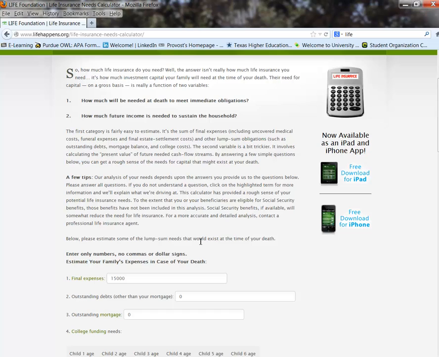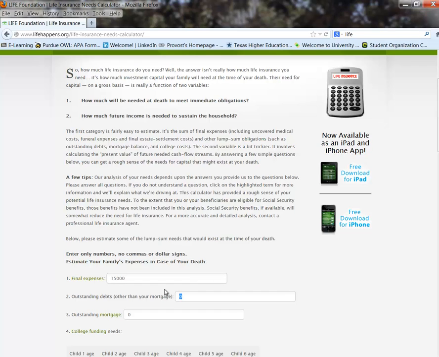Typically what we include in lump sum needs are our final expenses. We usually consider those as, unfortunately, our burial expenses. Okay, nobody wants to call life insurance what it really is. It's death insurance, but the marketing people got together and decided, hey, no one's going to buy death insurance. They're only going to buy life insurance, so we do life insurance instead, when it's actually death insurance. So let's just say that the average final funeral and everything is going to cost about $15,000.